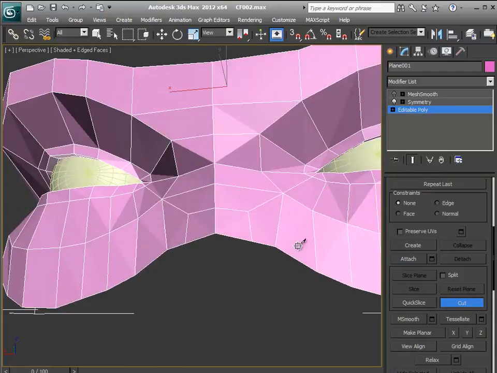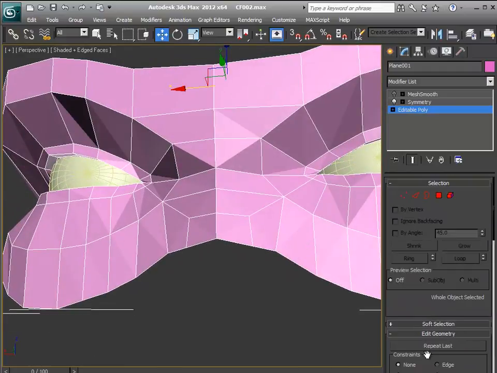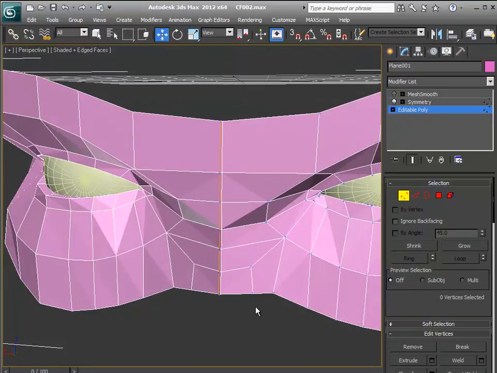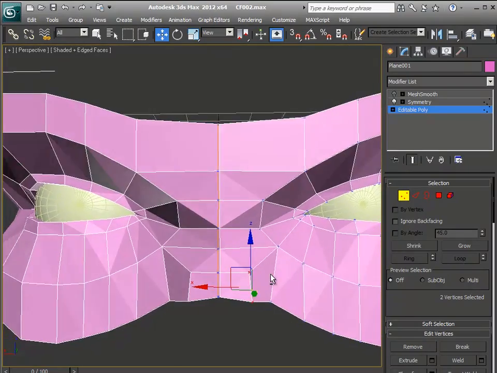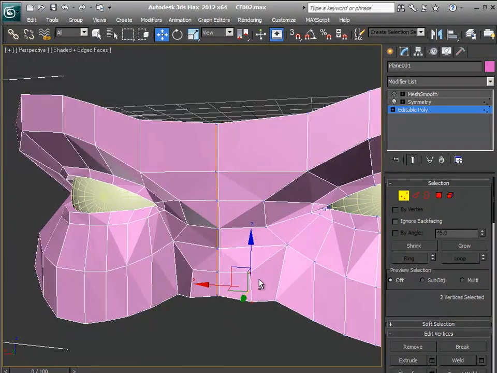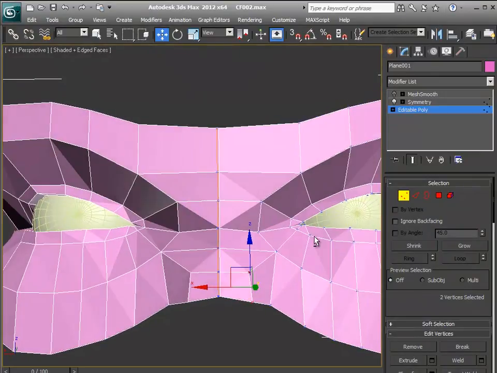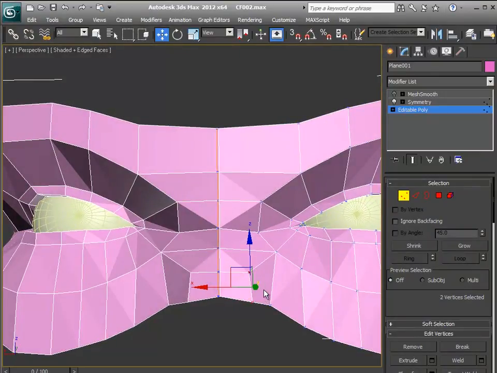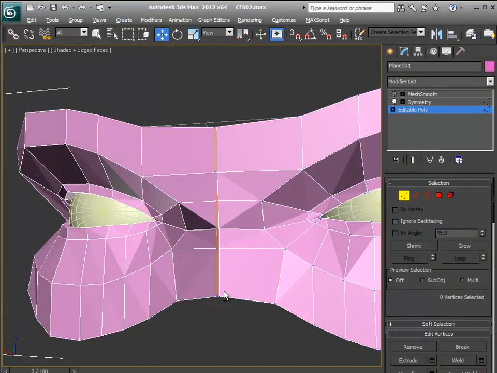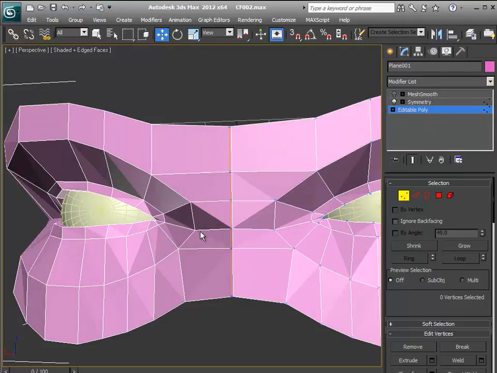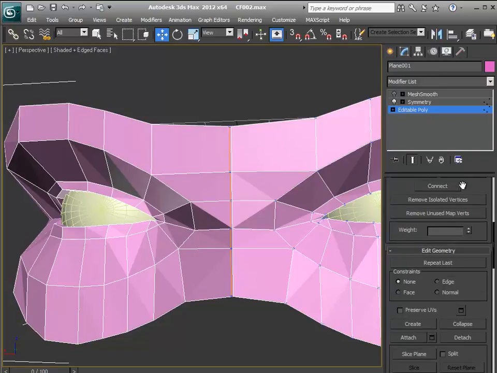To there. And that way I can continue this area down. Actually, let me think this through, because I'm going to want this to be the real bridge of my nose, which means that some of this is going to have to be, well, you know what? Actually, yeah. Let me undo that, because when I think about it, I want the bridge of the nose to happen around this area. Let me bring it around here.